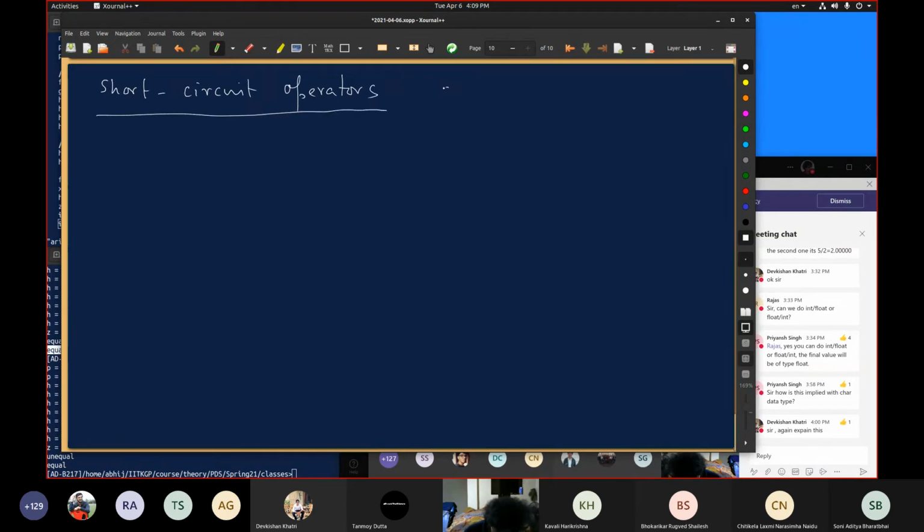Suppose I am dealing with an operator op. So I have a variable where I am assigning variable op expression. Op may be addition, subtraction, division, and all that stuff, but not the logical operators. This in C can be abbreviated like this.